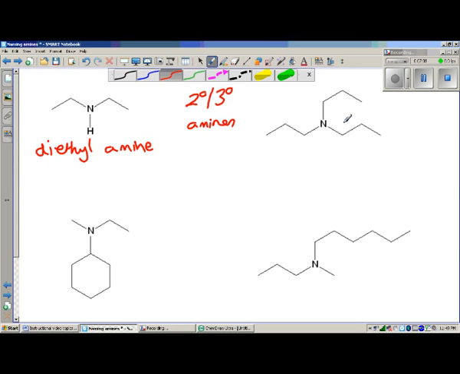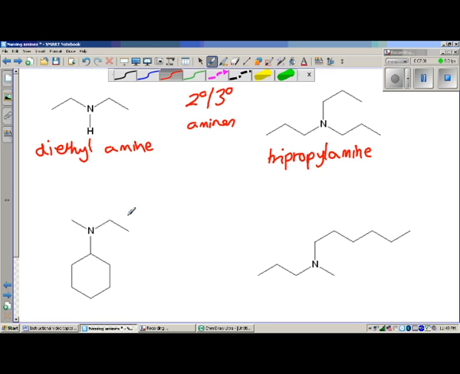You'll notice there are 3 alkyl groups here that are all the same, so what do you think the prefix will be here? Of course it will be tri. And it wouldn't be triethylamine, it would be tripropylamine. All right. So for an amine that looks somewhat complex, it's really not.